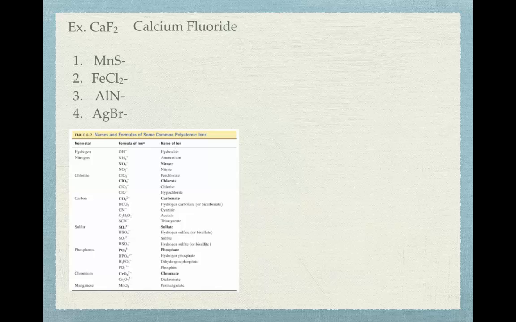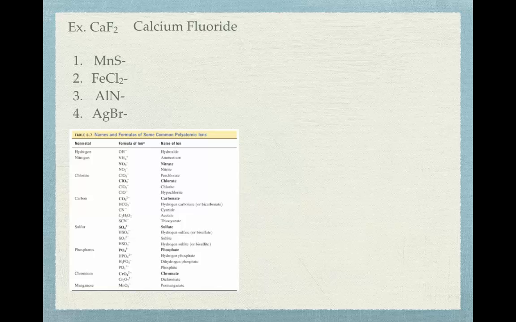Not all anions are monatomic anions. You also have what are called polyatomic ions. If you look at this list, you should be familiar with most of these. The only new thing is that for the AP test, you need to have these memorized. So what I would recommend doing is going on to Quizlet, and there are a lot of different flashcards that have already been made for you to practice these.